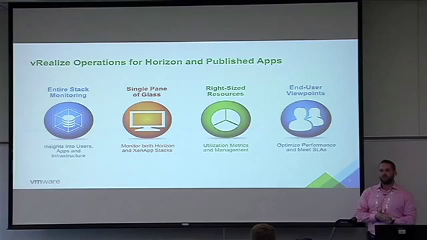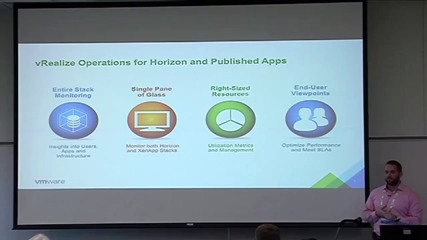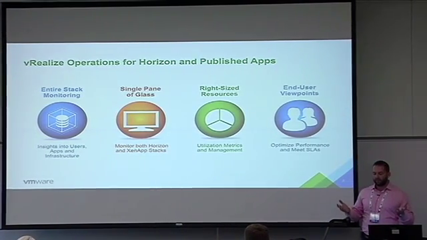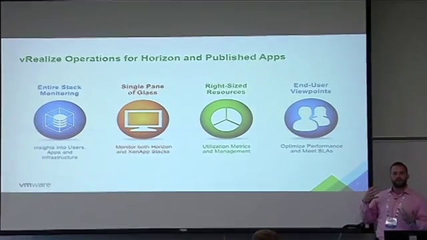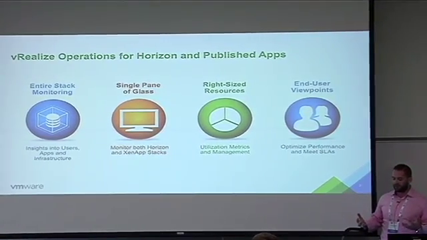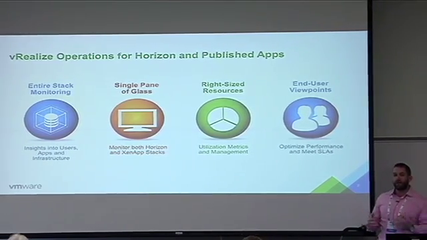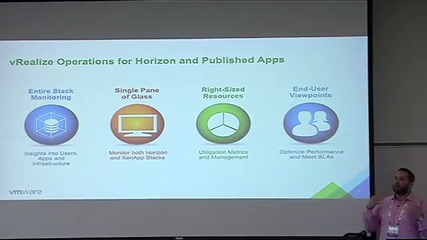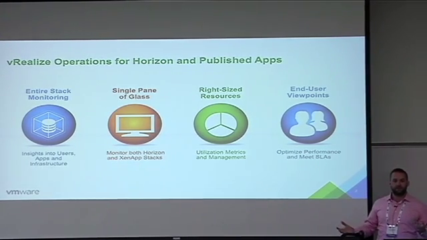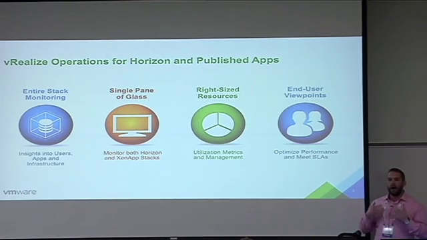So with vRealize Operations for Horizon and published applications, some of the 4 key areas when it comes to this solution: entire stack monitoring, end to end, so insight into the users, applications, protocol, all the way down to the actual hardware that we're running on from an infrastructure perspective. Single pane of glass management, both for Horizon and Citrix, so we can look at XenApp and XenDesktop. Right size resources, so we can understand how we are provisioned and whether we over provisioned. And end user viewpoints, so we can optimize performance, meet SLAs, and understand how well your environment is running.